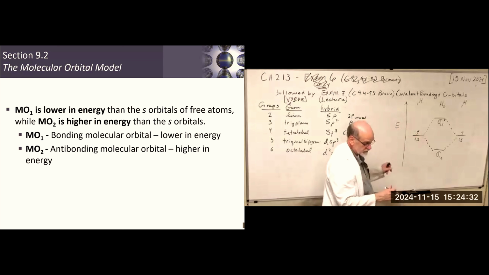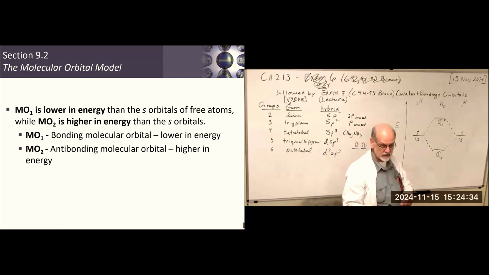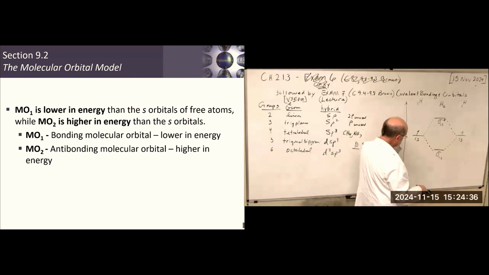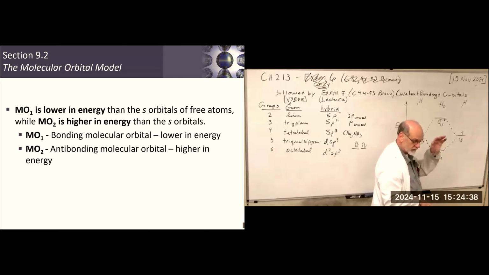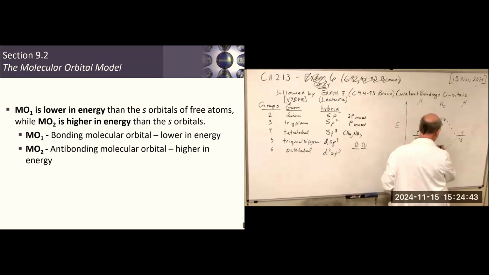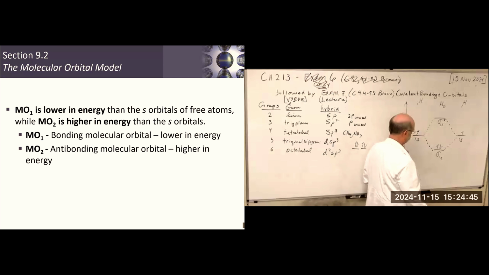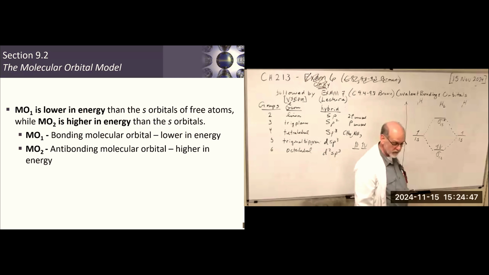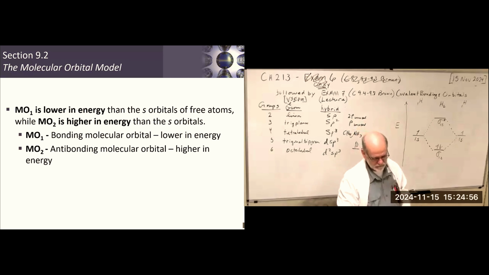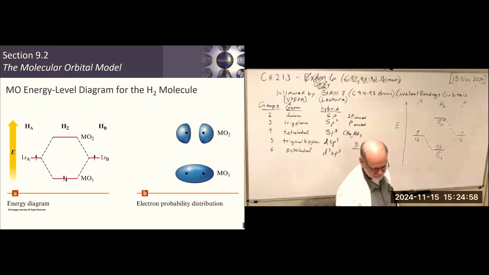We follow the same rules, the Pauli exclusion principle and Hund's rule. So Aufbau principle, we start with the lowest energy and start filling up. So we have 2 electrons. One can go here and the other can go there. Okay, so both electrons go into a bonding orbital. That's good if you want to form a bond. You have more in the bonding than you do the anti-bonding. Oh, I didn't realize I had a picture. Okay, that's what it would look like.